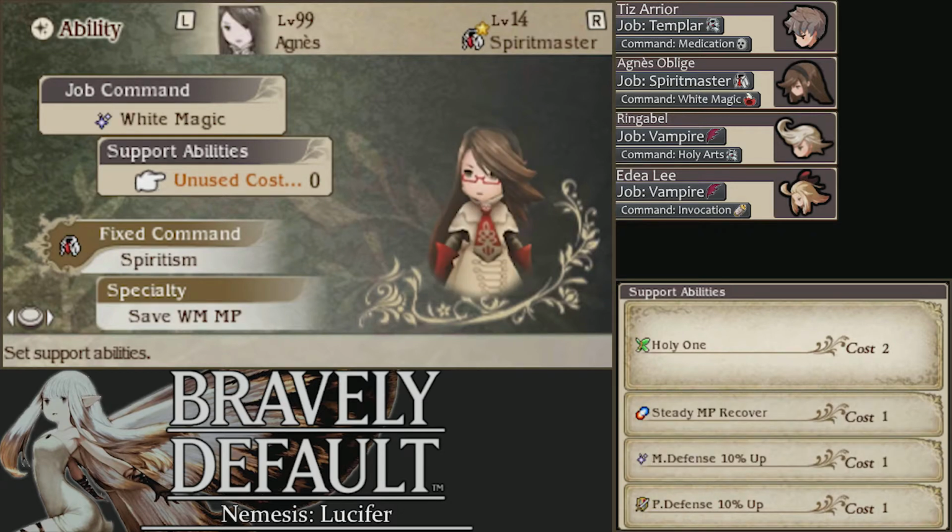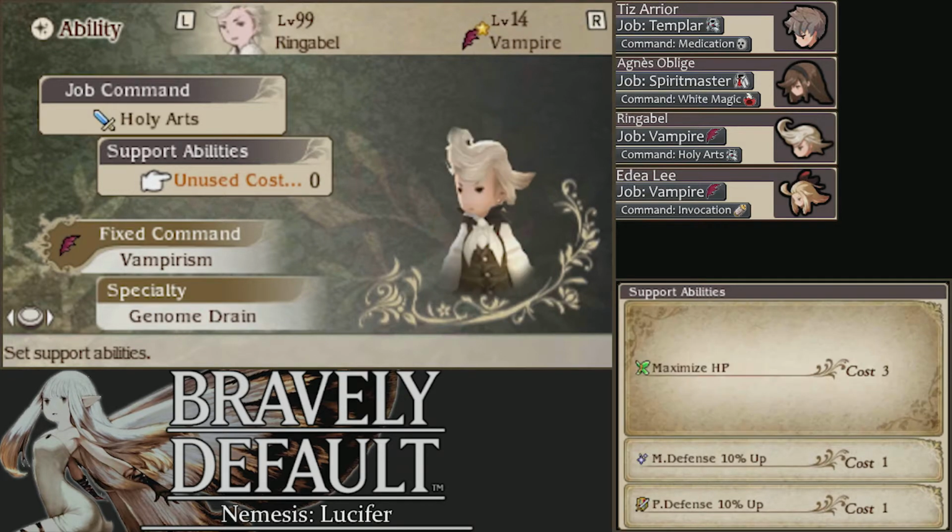Agnes is a Spirit Master with White Magic. Holy One, Steady Imperial Cover, Magic Defense, Physical Defense. She's on healing duty. And Dispel duty, actually. We're talking about that later.